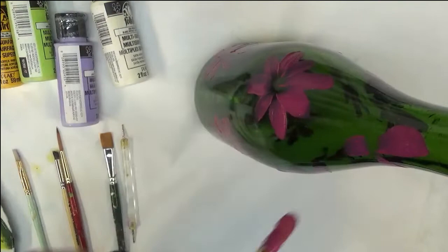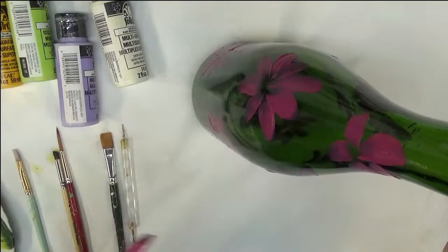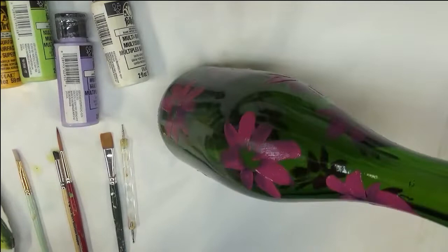Again, I'm just doing a cross kind of design at first and then filling in where I feel like it needs to be filled in. Maybe some shorter strokes, some longer strokes. Doesn't really matter.